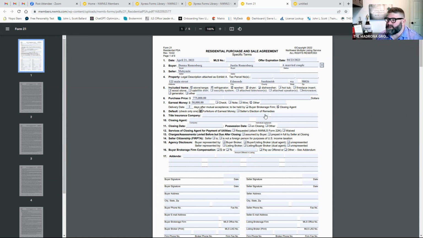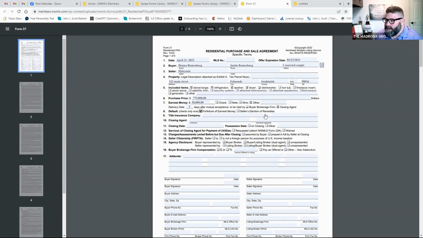So let's say, how would this be applied? That $50,000, same situation. Donna decides. Now, all these people have wanted to submit backup offers, but we're so committed to Donna that we're not even looking at them. Two days before close, Donna's like, I don't want this house anymore. I'm going to go move across the country. You know, things like this happen. So that money is now at risk.